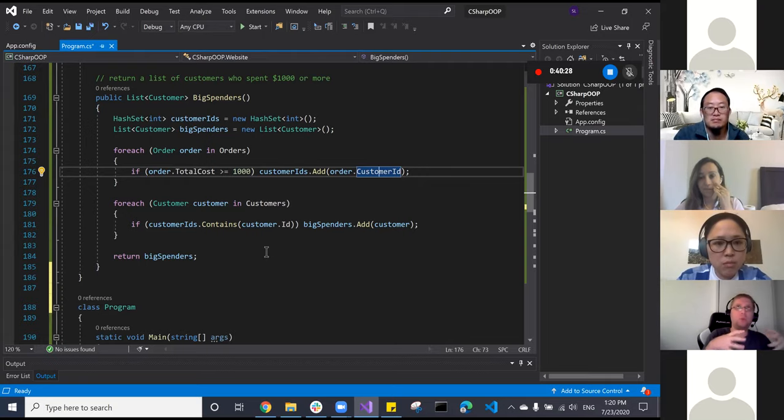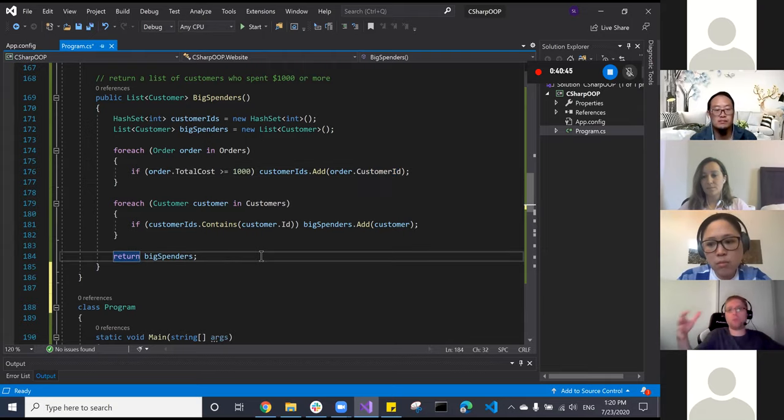Yeah, but what we want is to see whether you spent 1,000 or more across multiple orders, in all your orders. Okay, this function actually brings the big orders, like someone who made an order of 1,000 or more in a single one. So it's a bit of a different story. I thought that was the challenge. Oh, okay. You want all of it together.